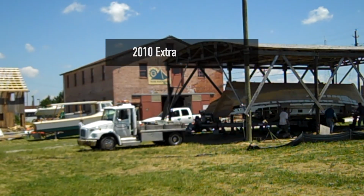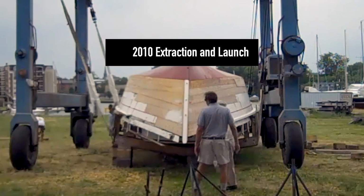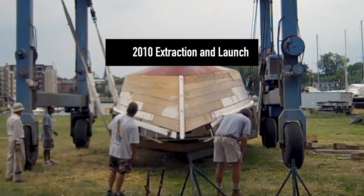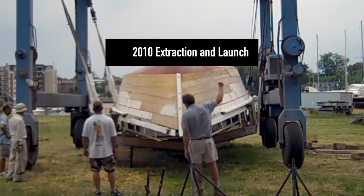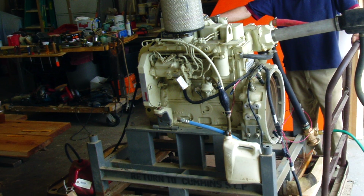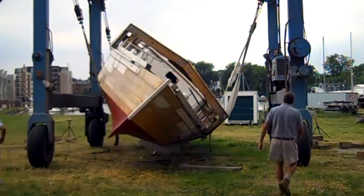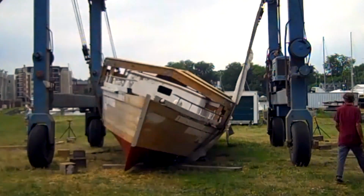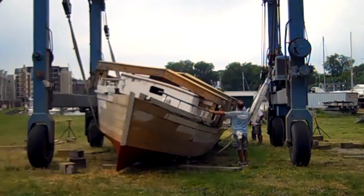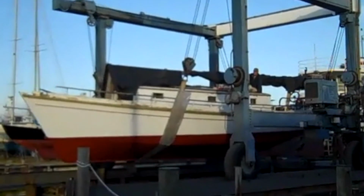And that replanking went on until the spring of 2010, and then we turned the boat over. At that point we added some new deck beams just to keep things stable back aft. We put in the rebuilt engine, different from the one that came originally. We had the new transom, we had the new centerboard that we had built. So we got to the end of that, and that's when we brought the boat back up here to the Magothy, and that's when the second phase of all of this started. Hey Jack, she's floating!